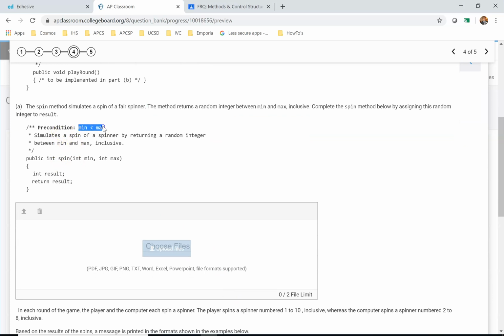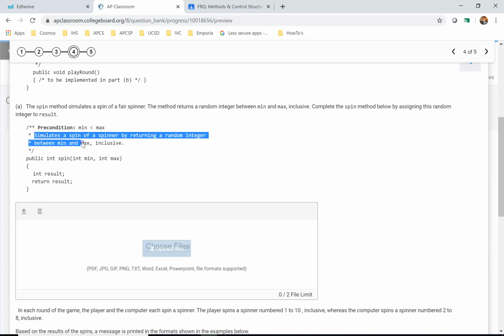Precondition: these preconditions are meant to be safeguards so that you don't have to worry about somebody sending numbers that might break your code. The precondition is that min is less than max, always. Not equal to, less than. So min is always going to be a number less than max.